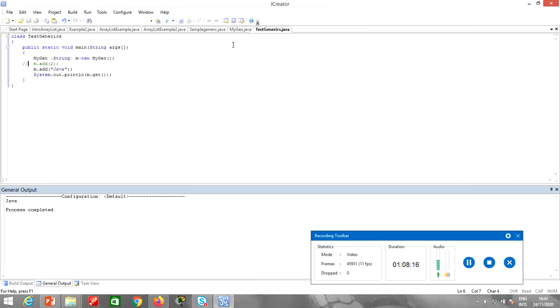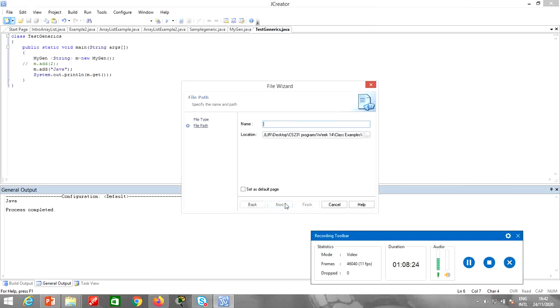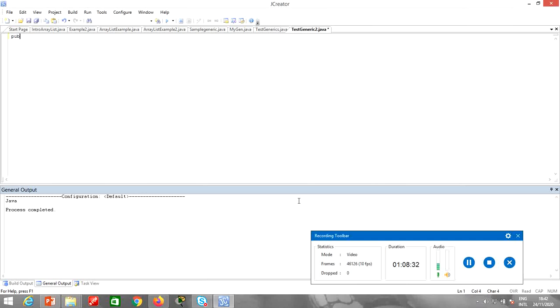So I have a very simple example of the generic. I'll create an array also. Okay, so test generic 2 maybe.